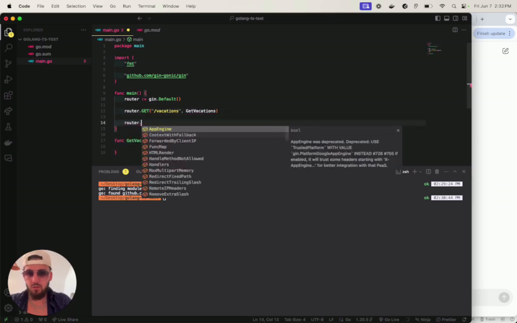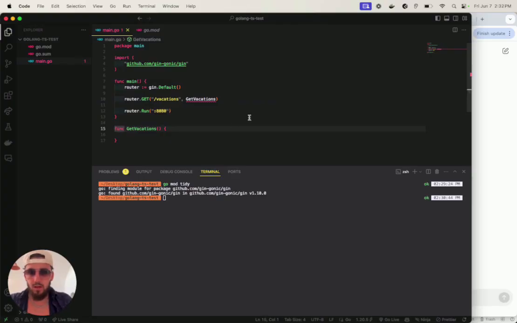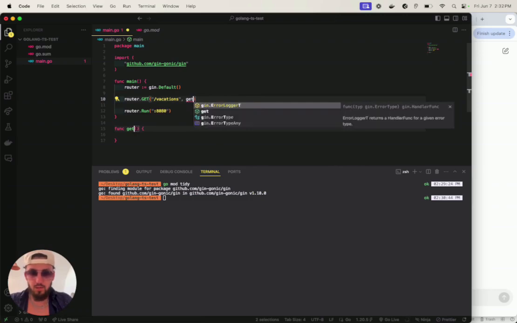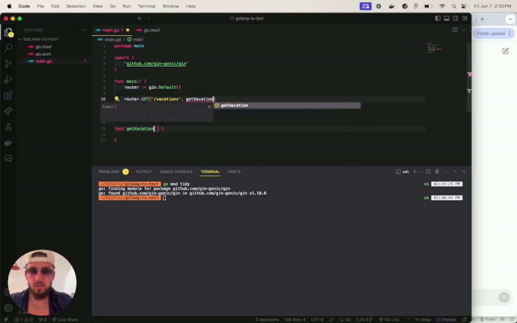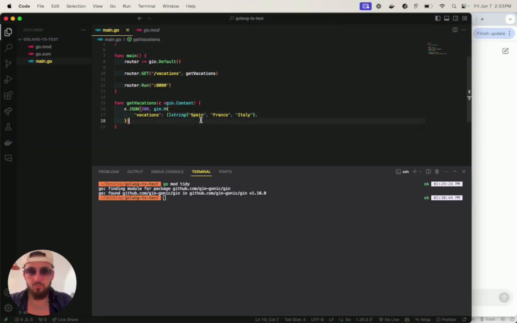Oh, and let's actually run the router. We'll say router.Run, and 8080, that'll work. And how do we do this? Does it be GetVacations? And then I need to do a gin context here. So let's see. Boom. We'll steal that. Okay, so what we do is c for context, and its type is a pointer to the gin context. Obviously, we're definitely going to utilize as much Copilot as possible. So that's going to be the instantiating bit.